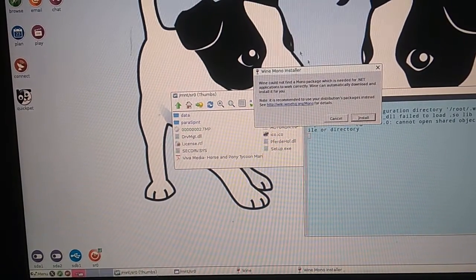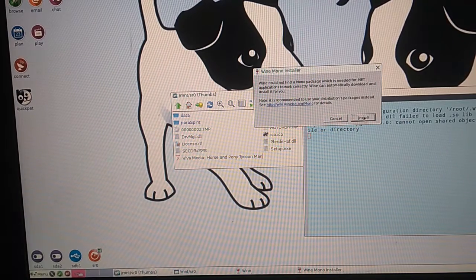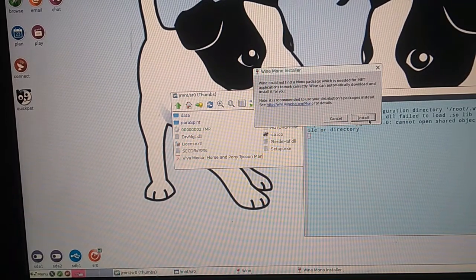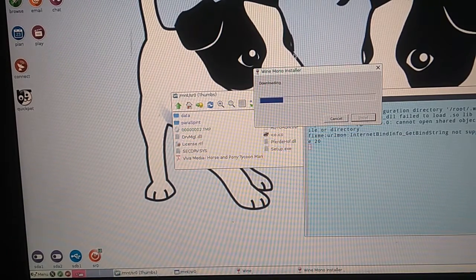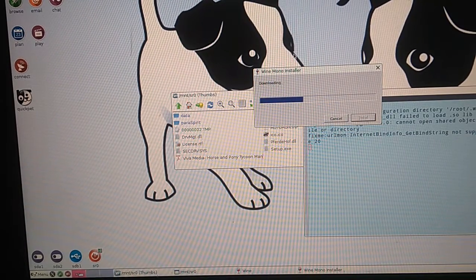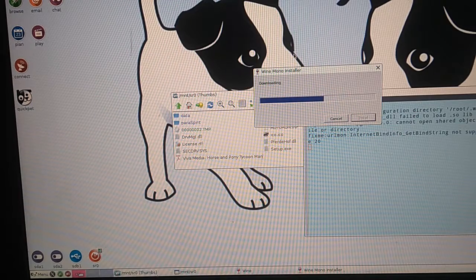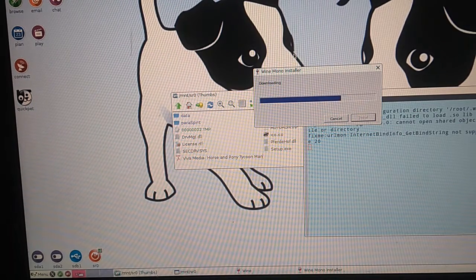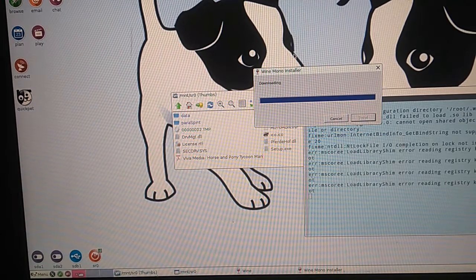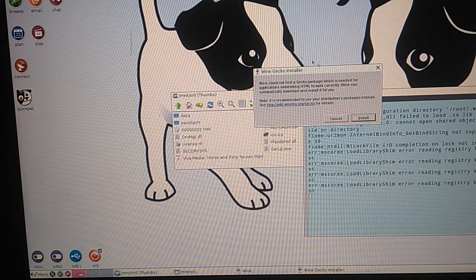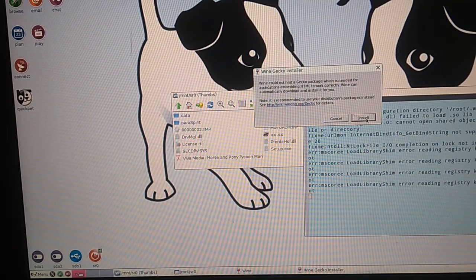It's going to ask you to install a couple things the first time that we run this. That's fine. We're just going to take the defaults there. Do you want to install Gecko, which is like a web browser?